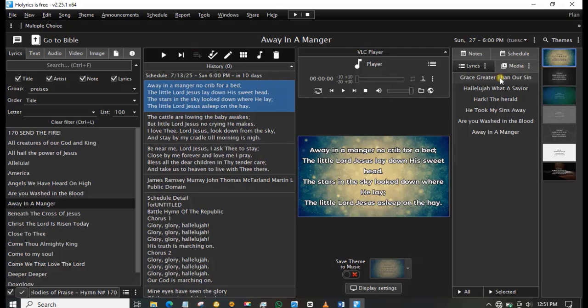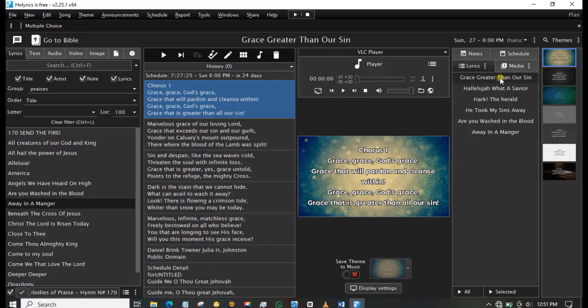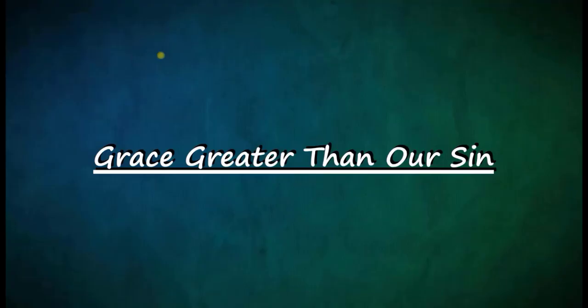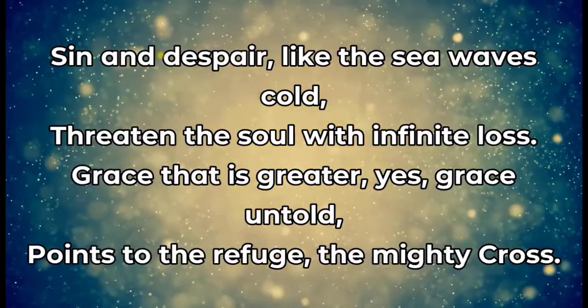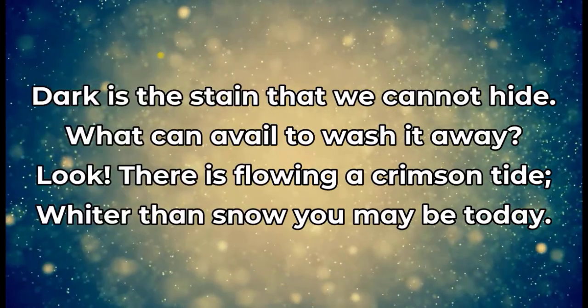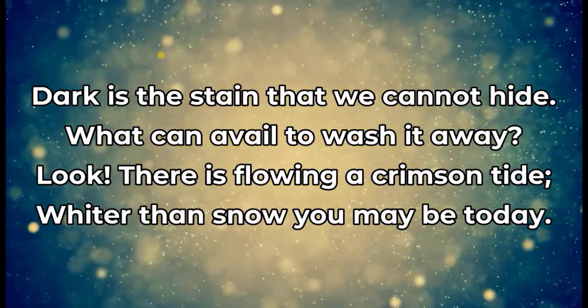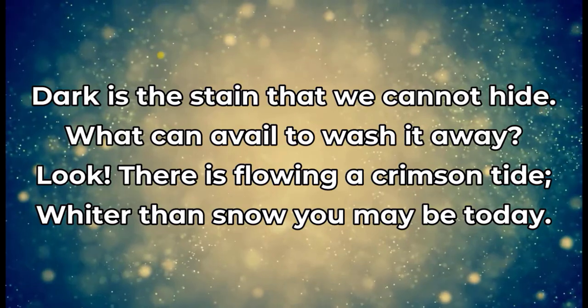So let's see. Now, Greater Grace, that is the song they are singing. How do you project it? It is pretty easy and simple. Either you double click, or when you click on this, it will be selected here for you. Then you use the arrow keys on your computer to display it, and that is it. So in this episode, that is how we wrap up with lyrics.